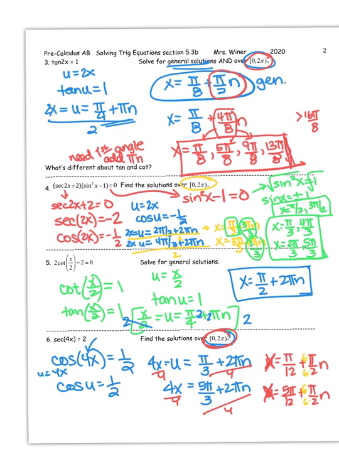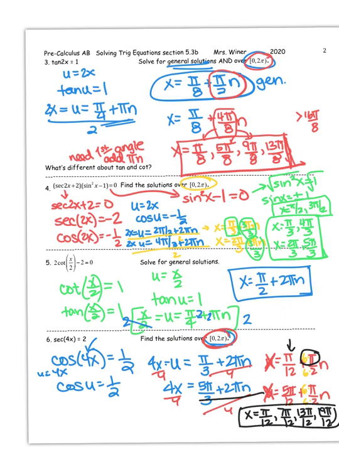And now let's see if you can do this by stopping the video, see if you can get the answers. But otherwise, I take my first angle, pi over 12, add 6 pi to the numerator, add another 6 pi to the numerator. Oh boy, we're running out of room. Add another 6 pi to the numerator. And if I did it one more time, I would be beyond 24 pi over 12. So I stop. So that's just that one.